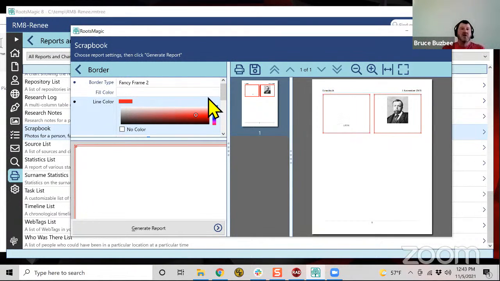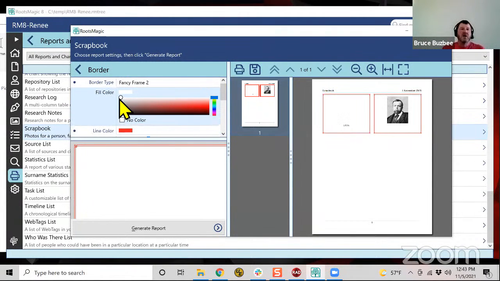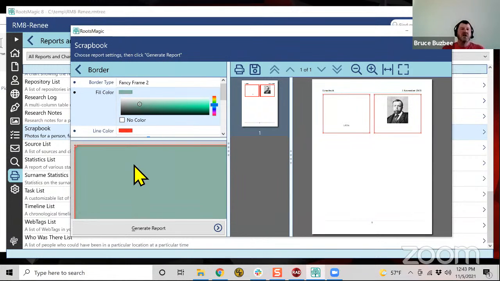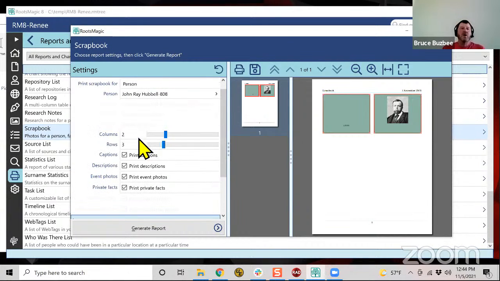I can change the fill color. So if I want that fill color to be some kind of greenish thing, some hideous color here, I can do that. So you can customize this pretty much as much as you want right here. You can also choose how many rows or columns.